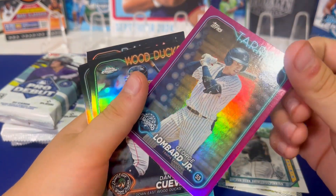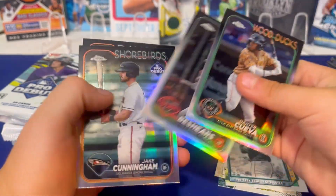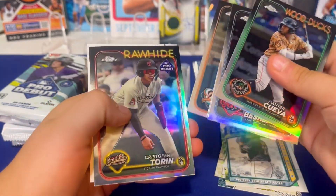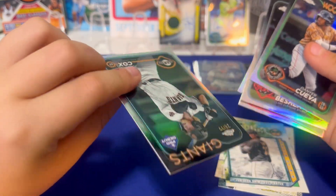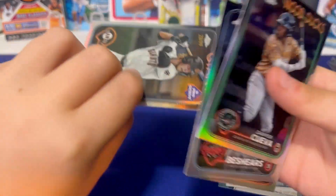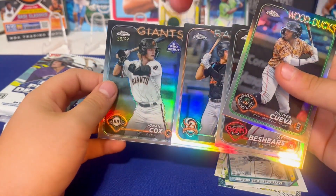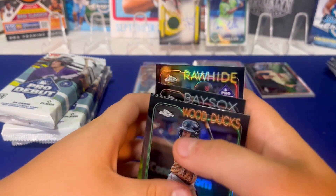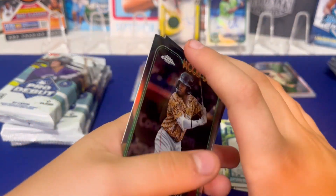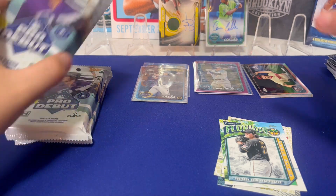George Lombard — yeah, he's with the Yankees. A lot of people in the Yankee system are pretty excited about him. Last one — wait, kind of looks like the Max Clark card. Yeah, the chrome cards kind of look like they're refractors, but I don't think they're necessarily calling them refractors.